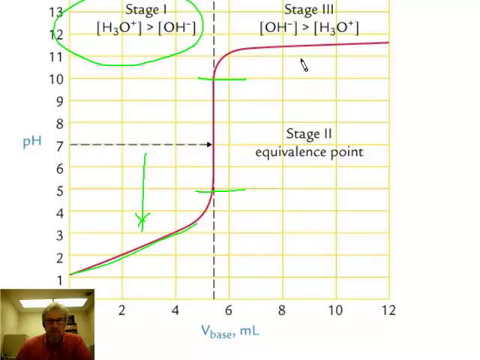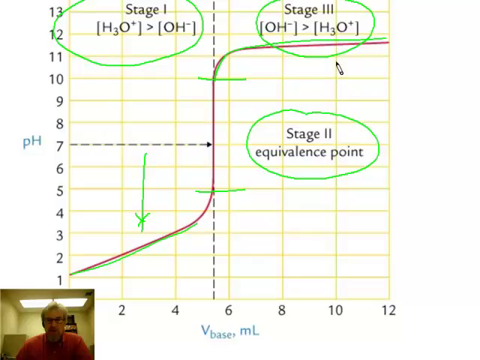And then stage 3 is when the concentration of OH minus is much bigger than the concentration of hydronium, and you have a strong base solution, and then the pHs are all above 7, and it increases but gradually. Well, in the next video, we're going to use the idea of a titration and the idea that this rapid change exists right around the equivalence point to see how we can determine the concentration of an unknown acid or an unknown base by relying on that rapid color change for an indicator.